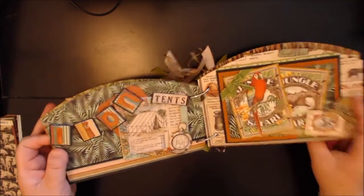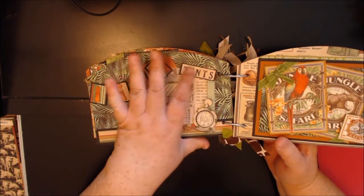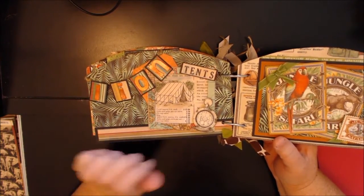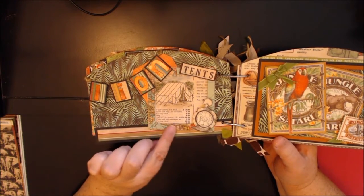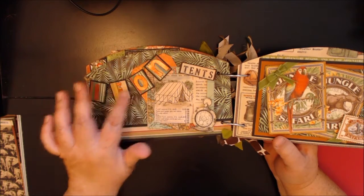And on this page, I decided to, like I said, do a lot of fussy cutting and layering. Here's another one of the Maggie Holmes frames, and this one already came like this with a map on here. I made the little lion.